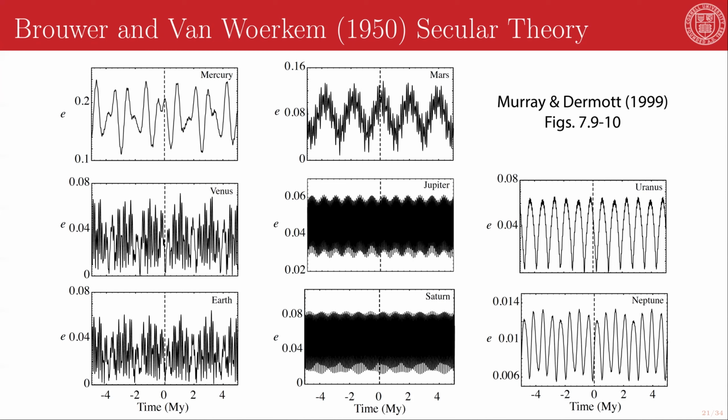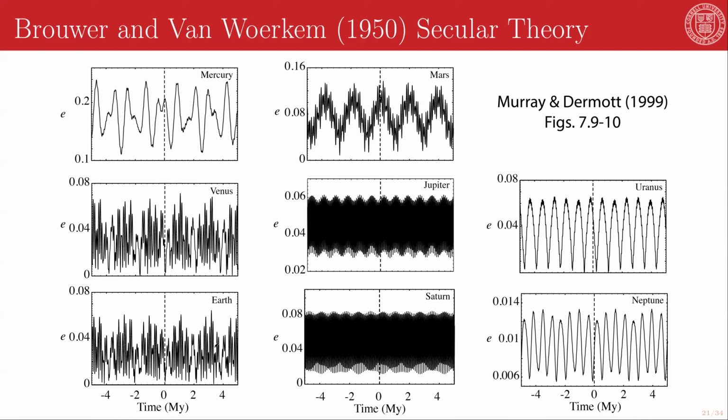This theory includes 8 planets to second order, along with 2 eigenfrequencies to capture the near resonance between Jupiter and Saturn that we've already stumbled across, that near 5:2 configuration, and large terms from a higher order secular theory, plus the oblateness of the Sun. Therefore, this theory contains 10 eigenfrequencies total, and the A and B matrices are of dimension 10 by 10. And these are the predictions of this secular theory for the eccentricities of the various planets of our solar system.